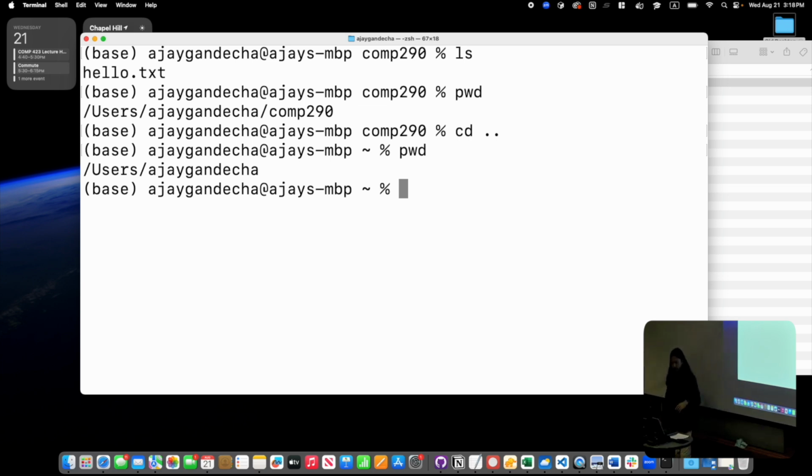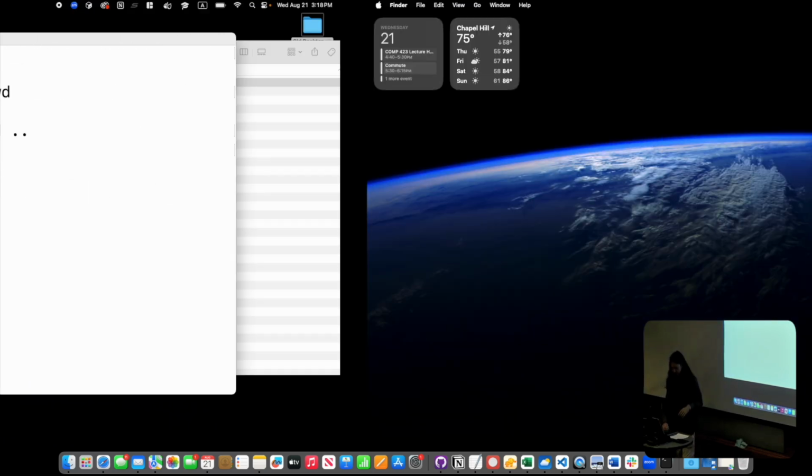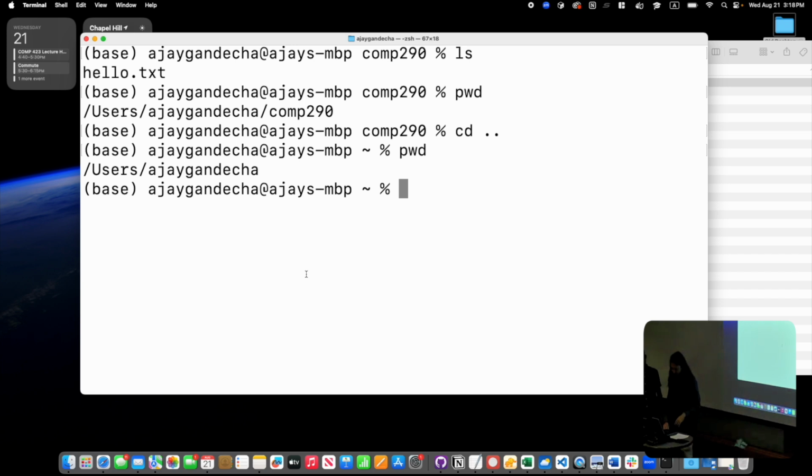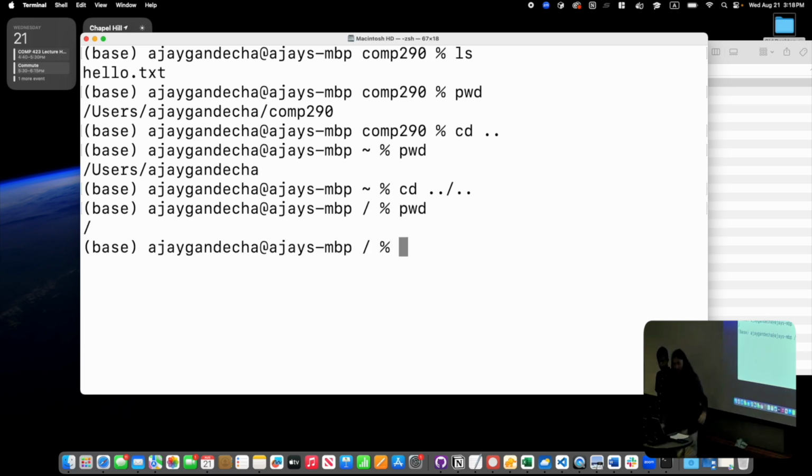It's interesting, and if we have time at the end, I'll expand on that. But just keep in mind, anytime you need to get up a level, just use two periods and it'll get you up 1 level. You can chain them together too. If I wanted to go all the way back to the root, which is just the first slash, I could do change directory double dot, now I'm in the parent one, and then double dot again. This takes me up 2 levels. Now if I print my working directory, I'm in the root, the lowest level possible.